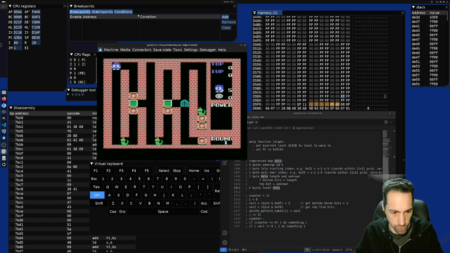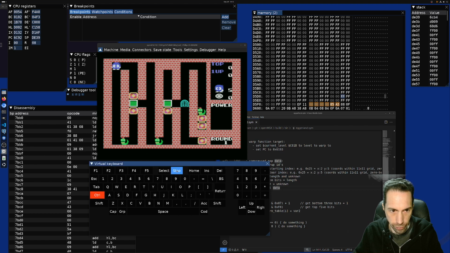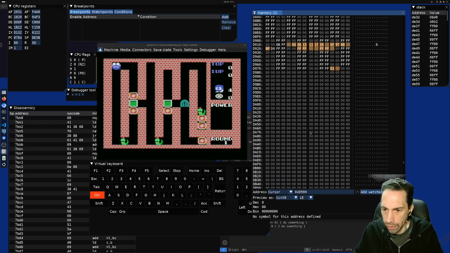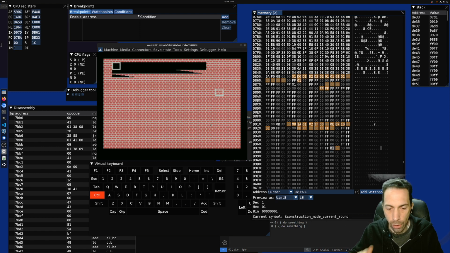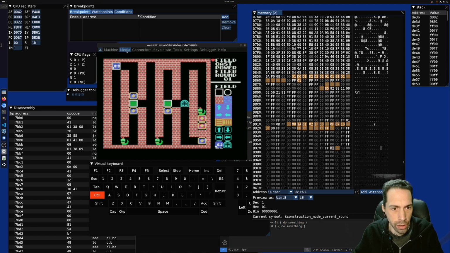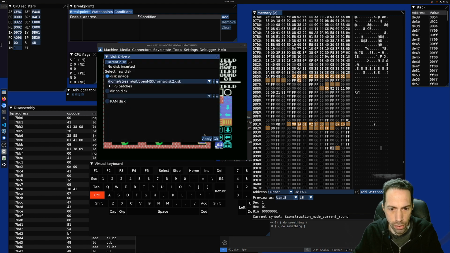So let's go to construction mode. And I think it was here. Yeah, I think it was around here, or maybe a bit down. So now I have the option to, well, I have to add a disk drive. I'm not sure if I have to reset now. Let's give it a disk.